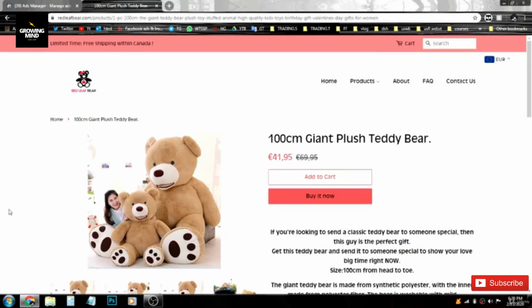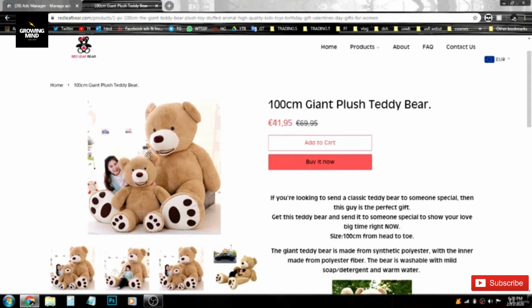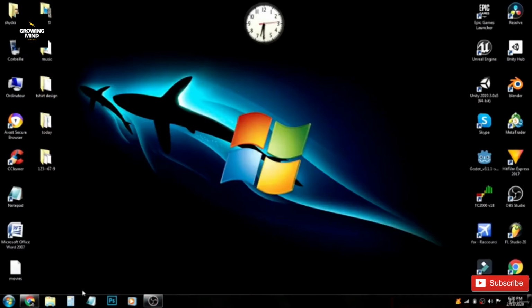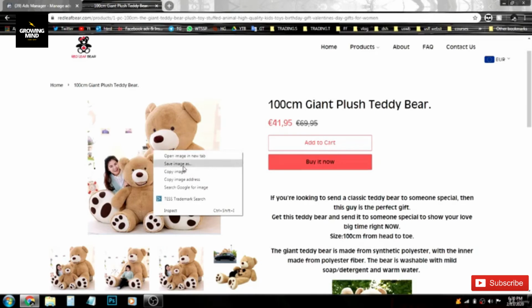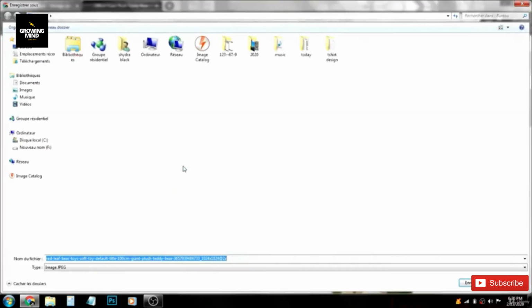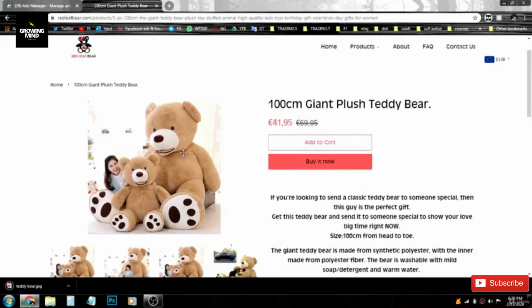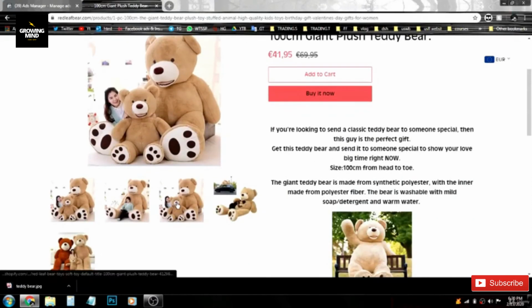So the first thing that we're going to do is download all the pictures to our computer. Click on the picture, right click, click save image and give it a name, and click save. The same thing for the other picture.